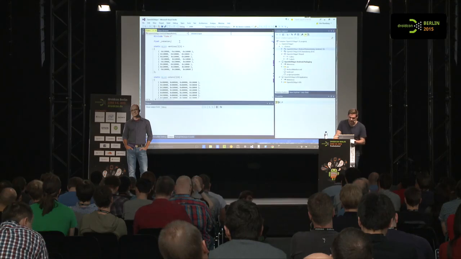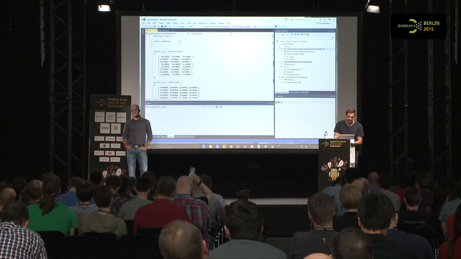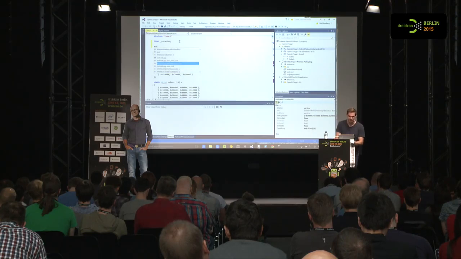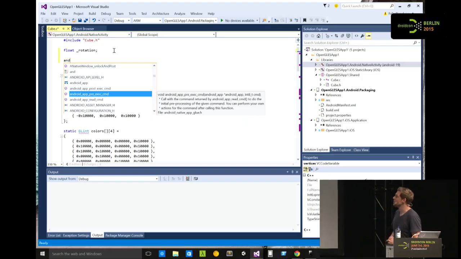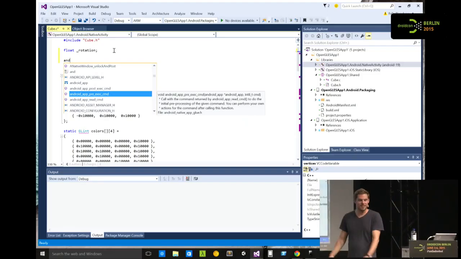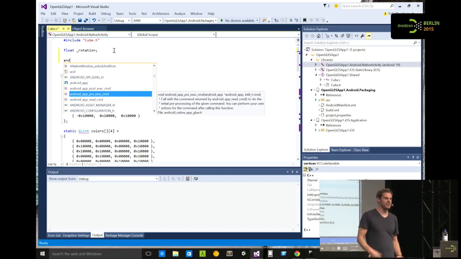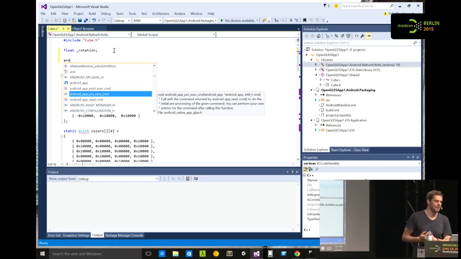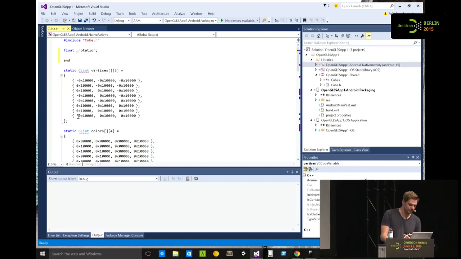At the same time, also, there's some IntelliSense in here, right? So if you go into Android, this is normal IntelliSense, and it kind of knows about Android. So you see we have various Android things in here. This is basically normal IntelliSense. This is not really anything unique for Visual Studio. It's just that we now fully support Android. That's kind of the main message here.